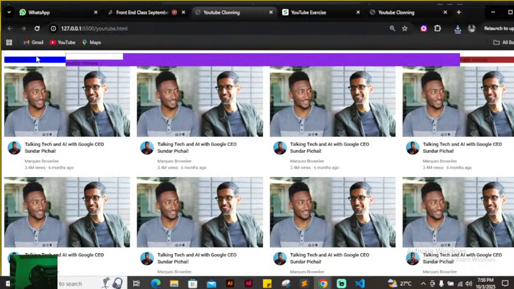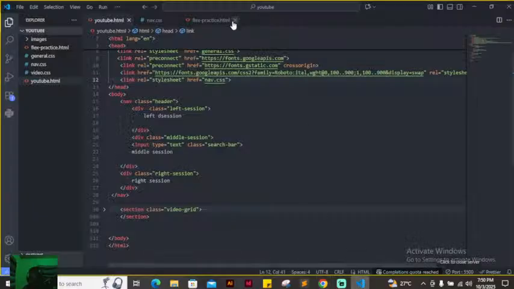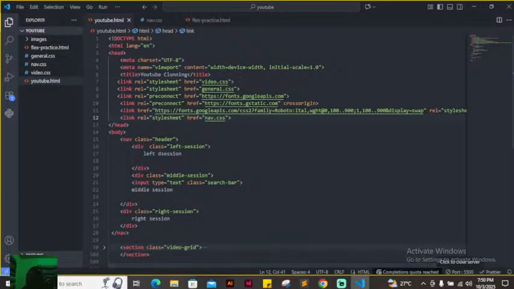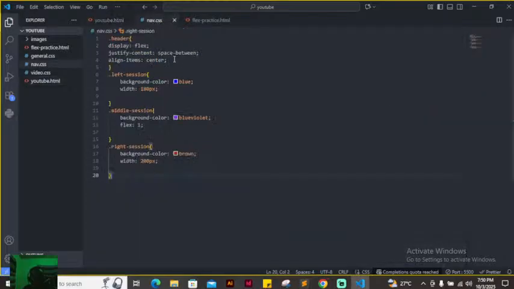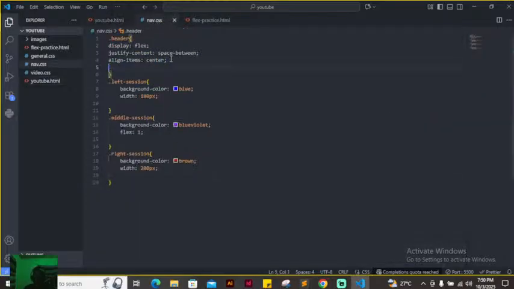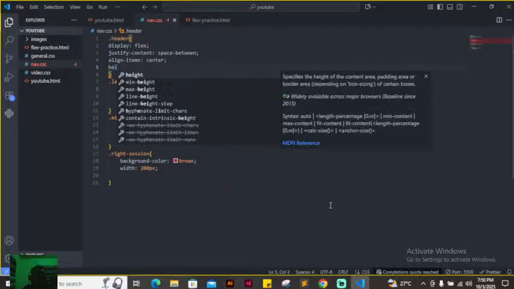Please permit me to work on this left today, probably next class I work on the middle. Then we will now work on the right. But let's see what is going on at the left first. So I'll go to my header CSS. I need to do some formatting. Where is it? This navbar. I need to give my navbar a certain height. So let's give it a height of.